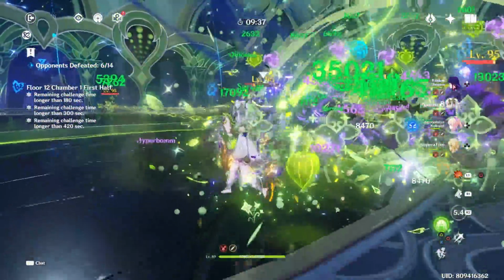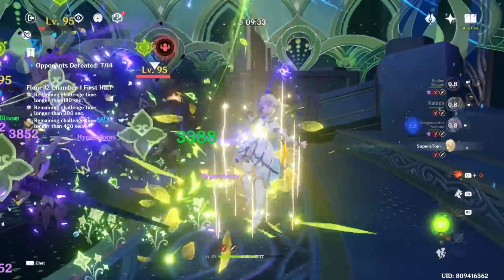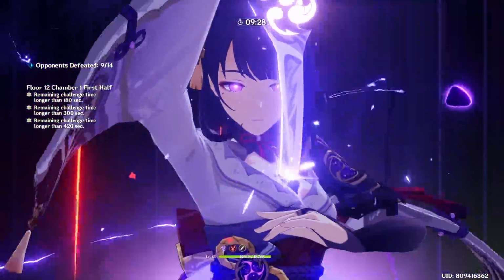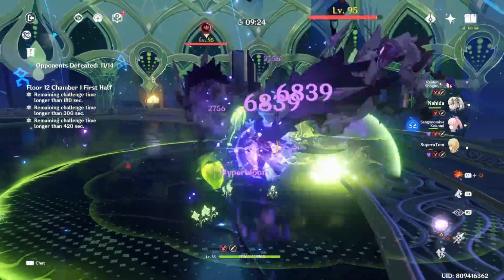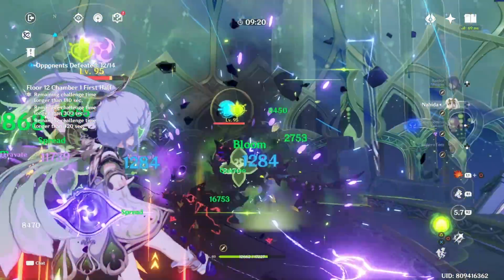I myself experienced this because my Raiden Shogun is still at C0. You do not need a C2 Raiden Shogun to be a game changer for your account. If you're still not able to clear the Abyss with C0 Raiden Shogun, then definitely that is not her problem, but the building investment of your other support characters.